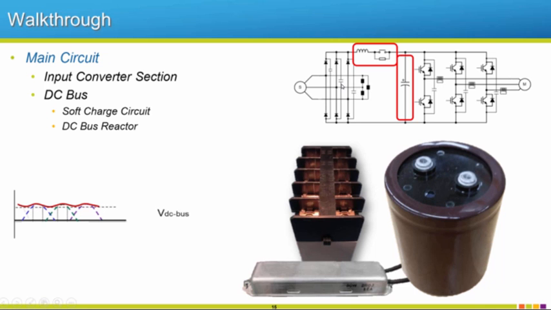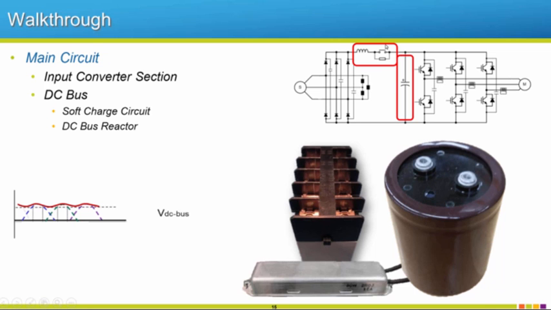Also, whenever you first start up a drive, you're going to notice that it probably makes some clicking noises. This is because we're running through a soft charge circuit. So the soft charge circuit's made up of a contactor or set of contacts. This just spreads out the load a little bit here for this larger contactor. And then we have a resistor.